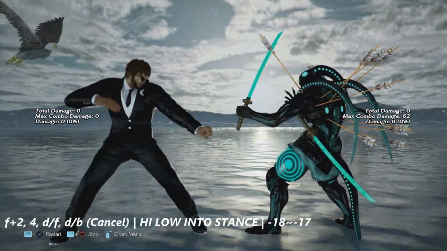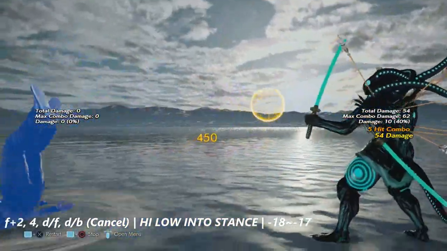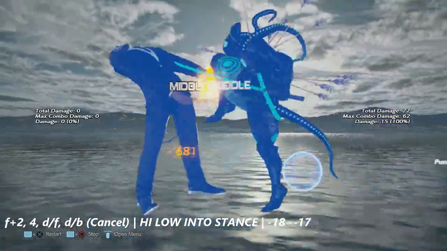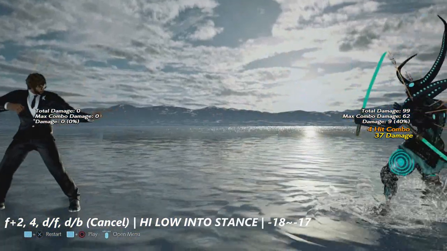So this first one's a little bit weird, I ain't gonna lie to you. It's 4 plus 2 into 4 into down 4, not the actual high. If he cancels it, it's negative 18 on block, but if you do manage to block it, you can duck the last hit being high and punish that.